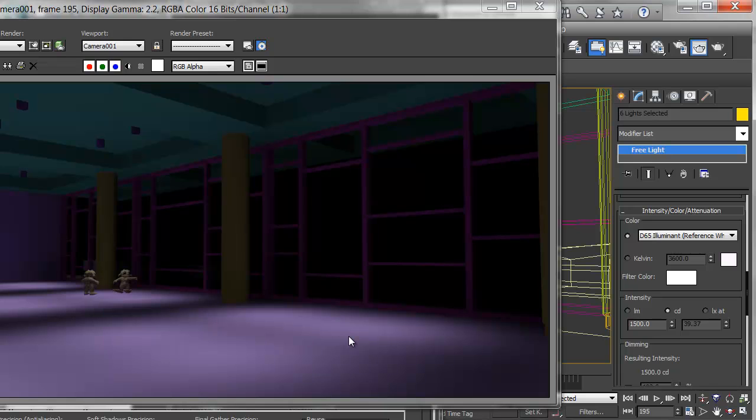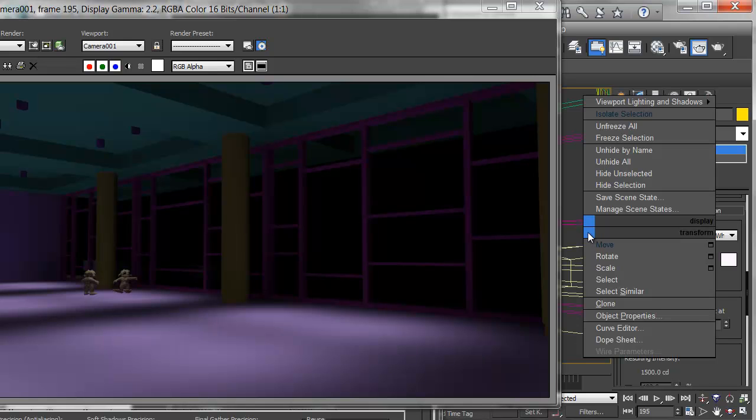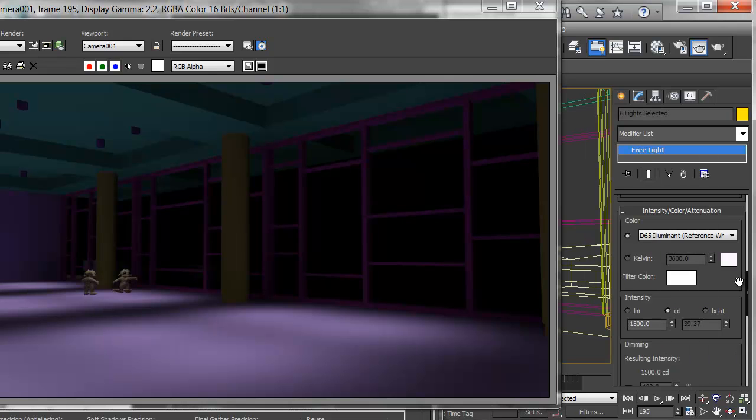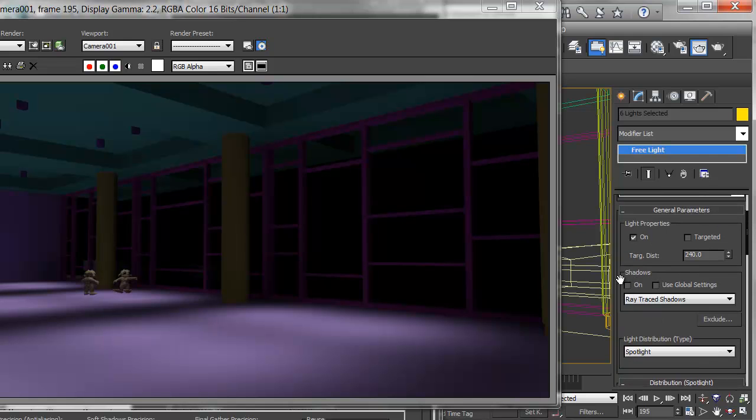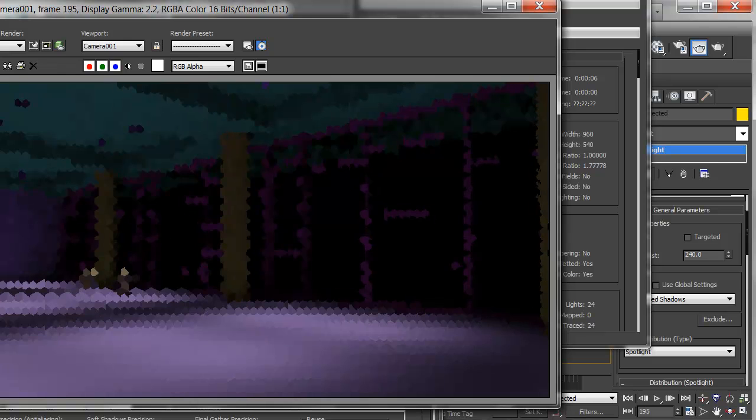It's working nicely. The one thing I can tell is it's going to change when I get the right colors and materials on. This is just object color, and so it's not bouncing the light correctly in the scene. But the lights are in the right place, and so they're working well. Just as a check, I'll right-click and turn on Ray Trace Shadows. I'll test render again and see what I get.